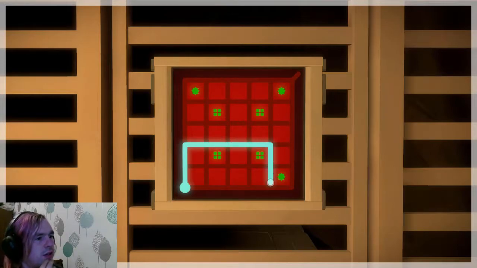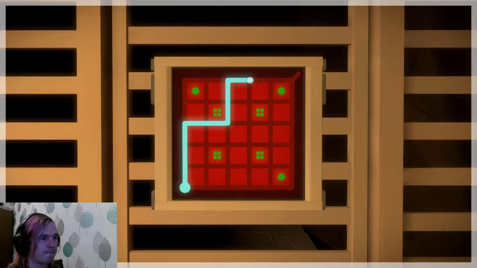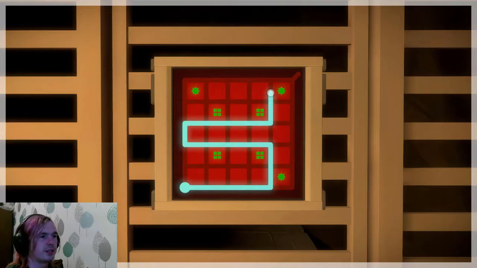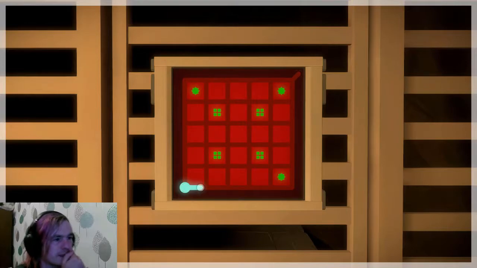Right. If we have that there... And then... That... No, that can't be there, can it? No, okay. So... One of them is gonna have to be like that. Yeah. And then... We're gonna have to... God damn it. Okay, will it work like this? If I do that, will it work? No. Okay.